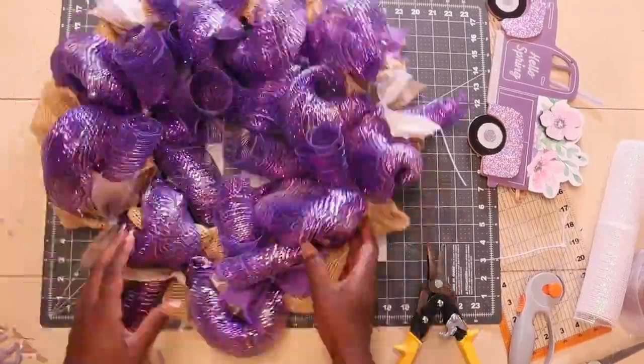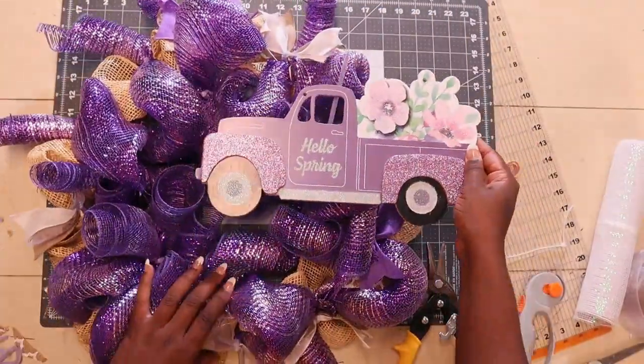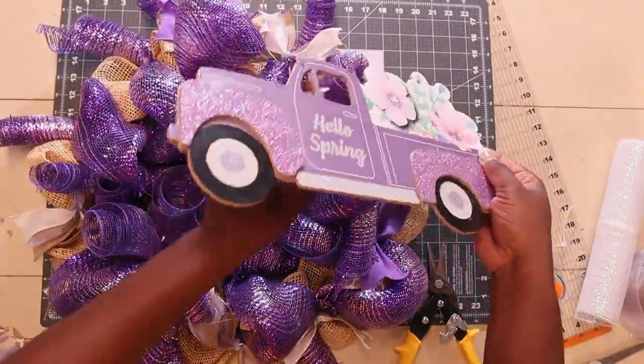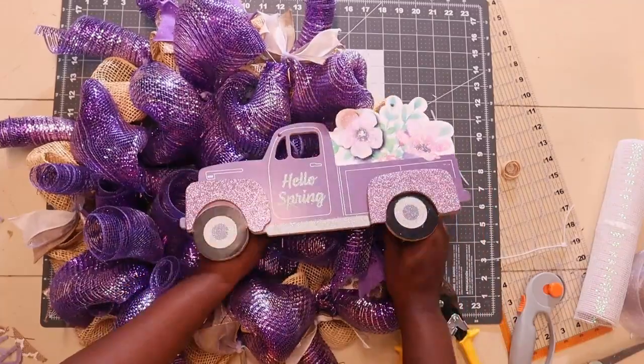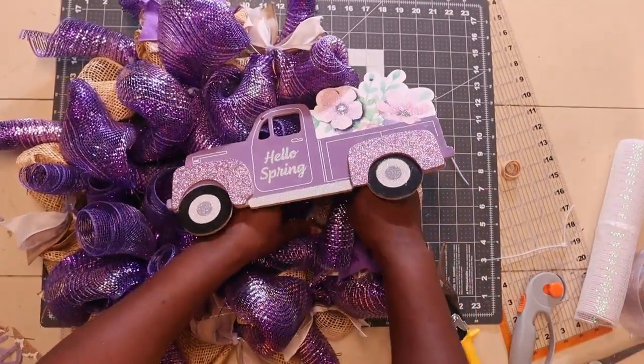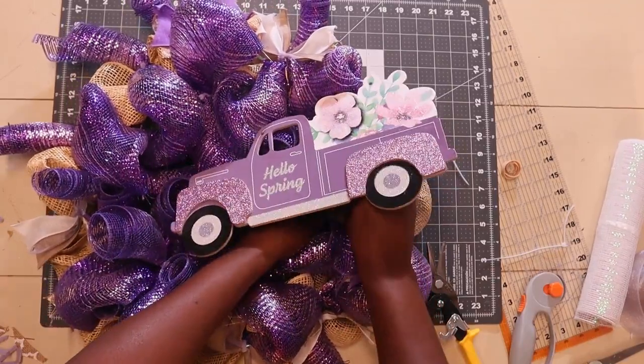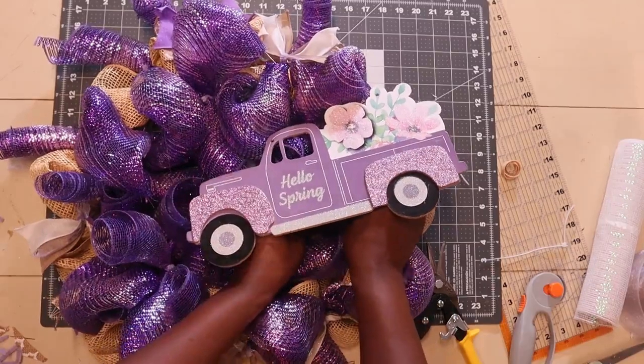Okay, so right here. So what I'm going to do is just fish it through the middle two.